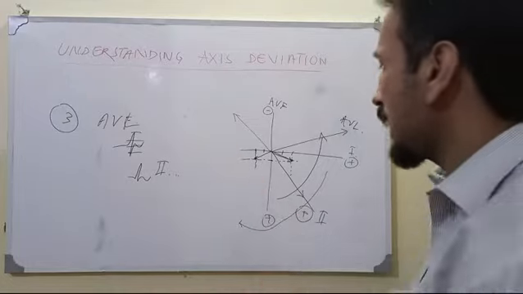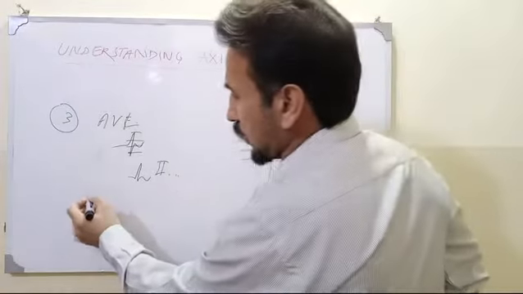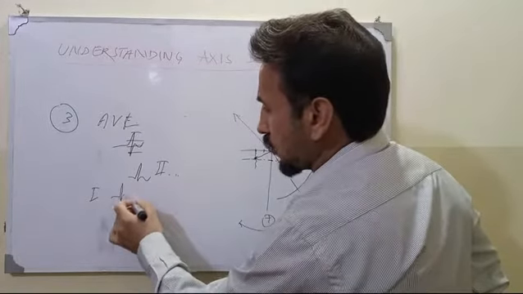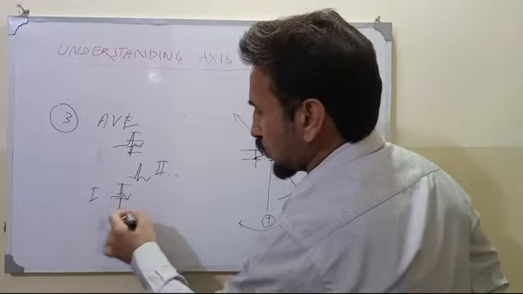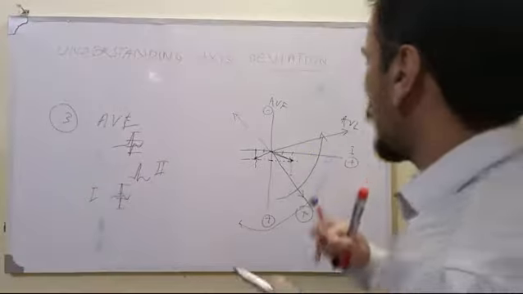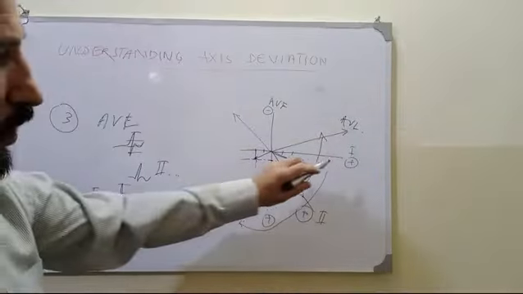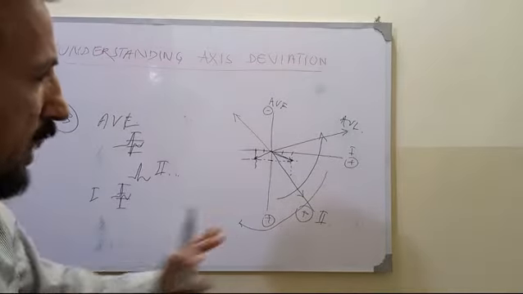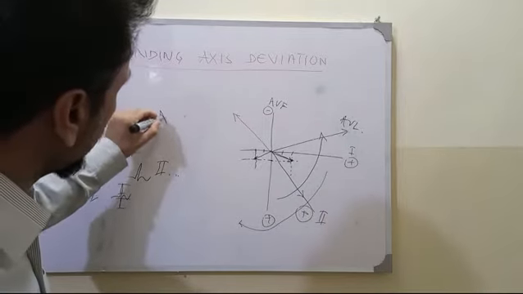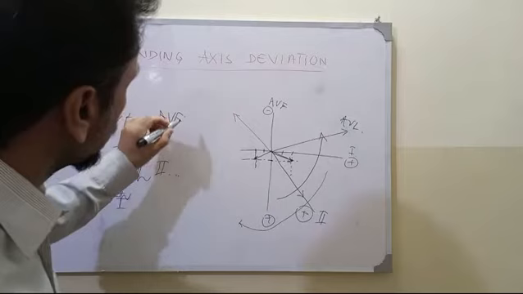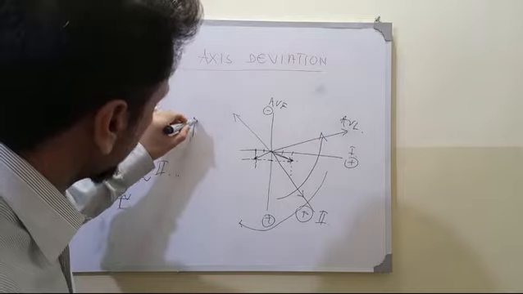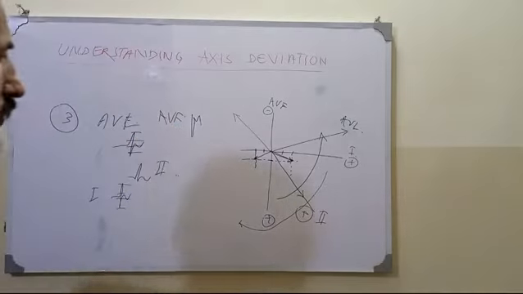For example, if I take lead 1, lead 1 has an upward and downward deflection which are equal, 1 big square or 2 big squares, which is equal. Now I have to look at a lead which is at 90 angle to lead 1. So a lead which is at 90 angle to lead 1 is AVF. Now for example, if the deflection in AVF is downward, right? This is the downward deflection, right?